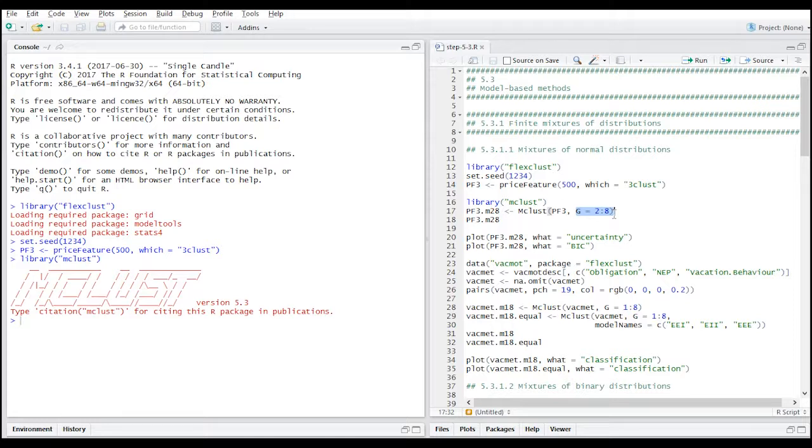Here we want to get the solution from 2 to 8 clusters, and Mclust will consider also a number of models and will select automatically the best model from all those fitted based on the BIC criterion. So we fit that function. We see some progress bar here.